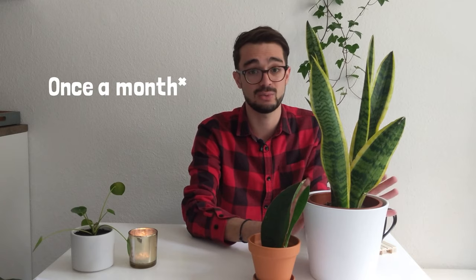I water my snake plant once a month and look at them — they're doing perfectly fine. Just put it in a corner and forget about it; water it every three to four weeks. If you put it somewhere brightly lit, it'll probably need watering every two weeks. For me in lower light conditions, once a month is enough and as you can see it's living, surviving, and thriving. This is personally the easiest plant to take care of in my house — get one and you will not regret it.